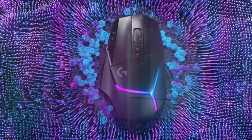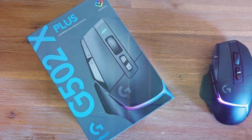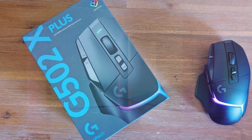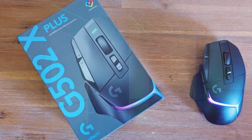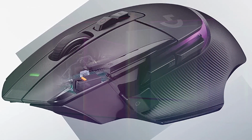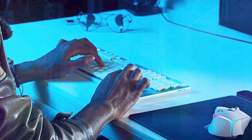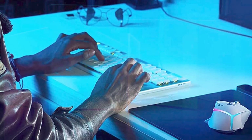These features provide a smooth gaming experience that doesn't suffer from input lag and lasts for up to 130 hours. This is easily enough for a week's worth of gaming, and pairing the mouse up with a PowerPlay mousepad, you won't need to worry about running out of charge again. These features come at a premium, but the G502X Plus is a great choice for those looking to play a range of titles in a number of different genres, making it the perfect all-rounder.